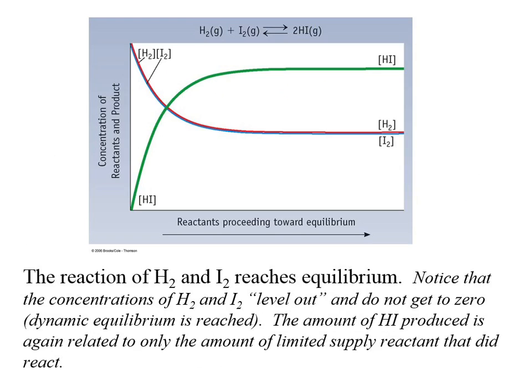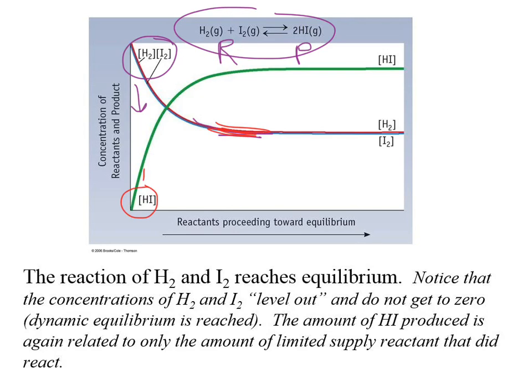So here is an example of a chemical equilibrium. If we call these reactants on the left and products on the right, which is the convention, even though they are going back and forth. Here we have the reactants, the H2 and I2, getting less, going down in concentration. But notice that they level off about here. And the product goes up in concentration and levels off about here.